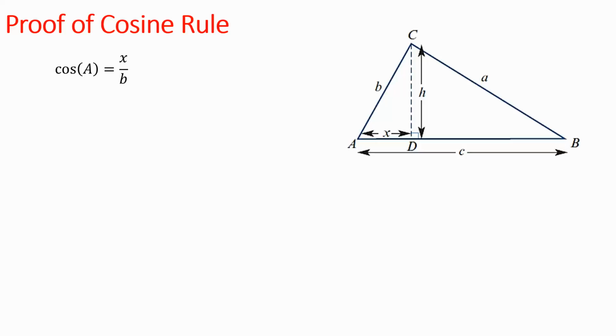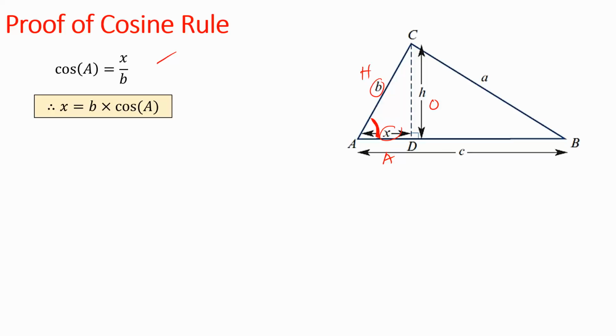So let's talk about this triangle ADC, and I'm looking at this angle here, angle A. Cosine is adjacent over hypotenuse, so cos of the angle A has to be adjacent over hypotenuse. In our case, adjacent is x, hypotenuse is b. So I've got my ratio: cosine of my angle equals x over b. You can rearrange that, times b on both sides, and you get b times cos A is equivalent to x. That's the first step.